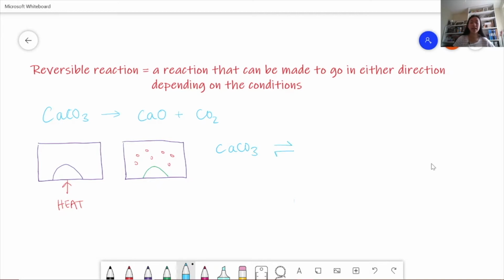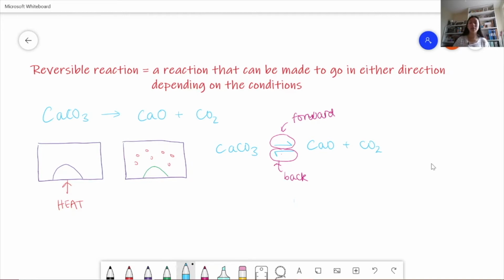And we use this notation for reversible reaction. So this top arrow signifies the forward reaction. And this arrow signifies the back reaction. So the equation would look like this. And the reactant forms the products, and the products react to reform the reactant until an equilibrium mixture is reached.